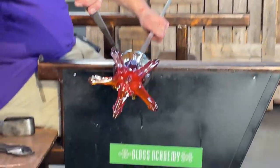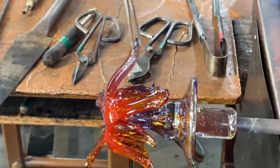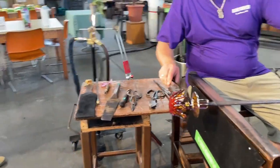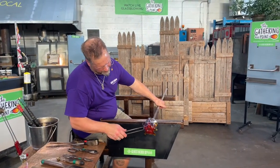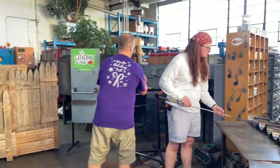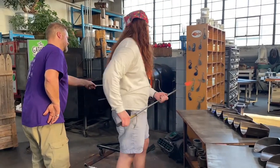Look at that, stretching it out. When you're stretching glass and elongating glass like this, it looks like he's doing it all very intentionally. It's because he is. And the timing of when he lets go of each one of those is so important. The thickness, the amount that he's pulled it, the timing of letting it go, because just the tiniest little bit of extra time or not enough heat will allow it to fall back, drip down on itself. Beautiful.